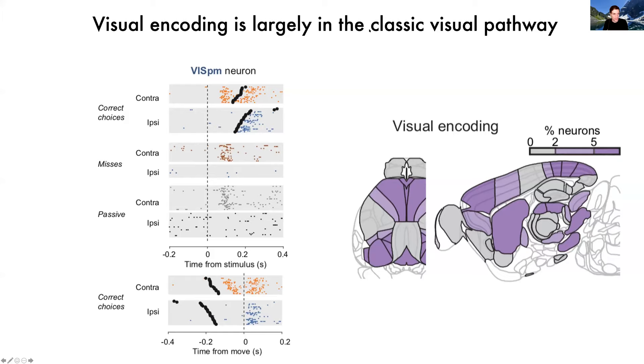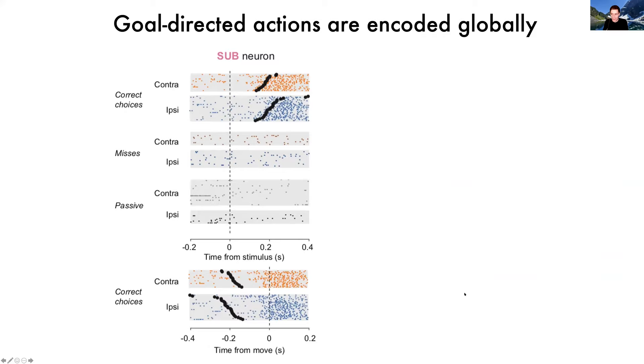And so then we can map that network of visual areas across the brain. And we can see that this is largely what I call the classic visual pathway. That is, we have primary and secondary visual cortical areas. We have superficial layers of SC. We have some parts of the brain that receive direct projections from visual cortex, such as this part of frontal cortex and this part of the stratum. We have visual thalamic nuclei. We have a couple of areas that aren't quite so expected. That is, some of these midbrain nuclei. But largely speaking, this is the classic visual pathway. And so in some ways, this result is a sort of a positive control to say that we can effectively detect signatures that we expected to be in some of these areas.